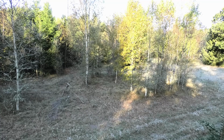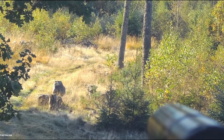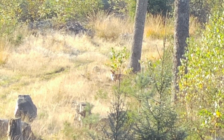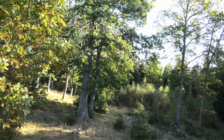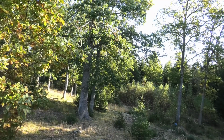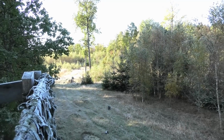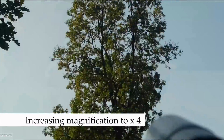The dogs are not long to pick up the scent of the roedeer and start barking. The noise becomes too much for a young fox, and he tries to slip away unnoticed. Soon after, one of the dogs brings me a roedeer, but it's just in the tree line and I can't get a shot.